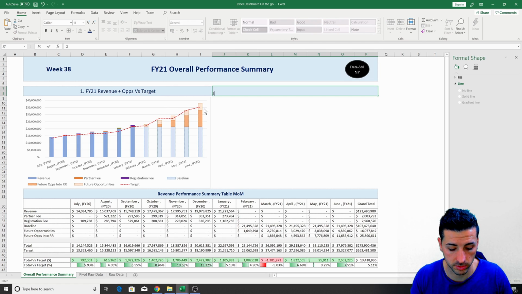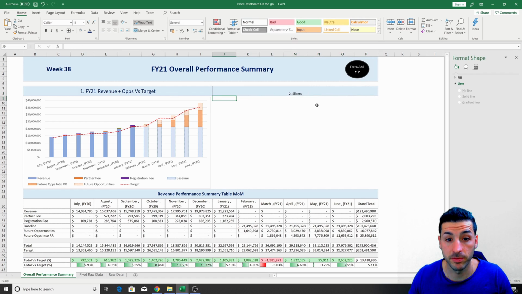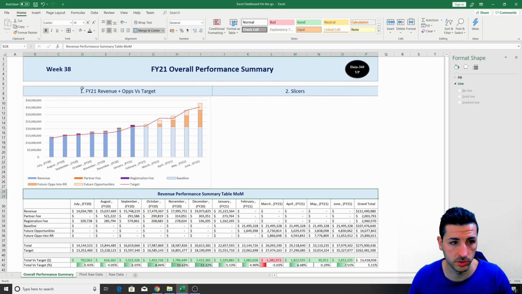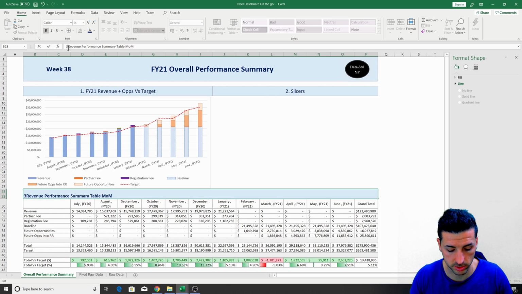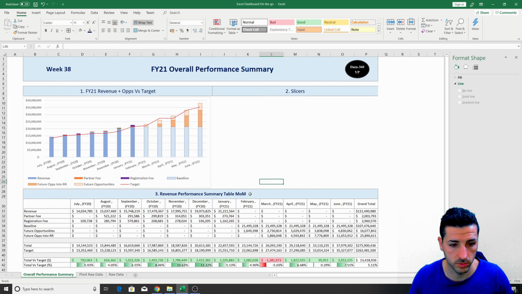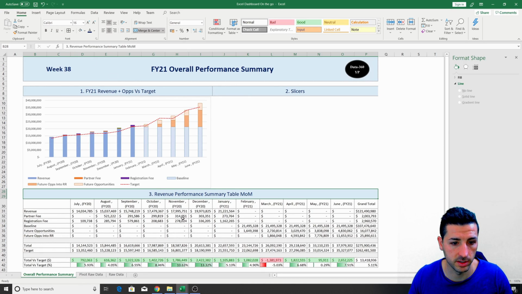And then I want to merge this one too, which is going to be section 2, which is going to be the slicers, which we will create in a second. And I can format it now. If I select this here and click format painter, I do the same, and you can see straight away it adjusted. And then down here, this one is going to be section 3. I also want to remove the bold because it's not bold, and I want to make it 16, so I keep it consistent across all my headings.